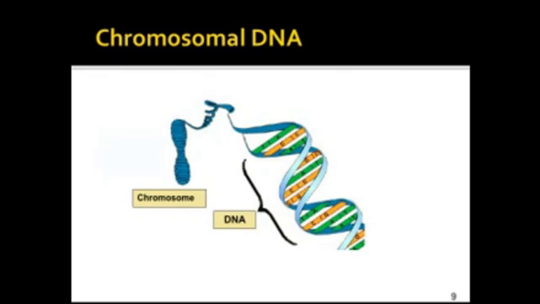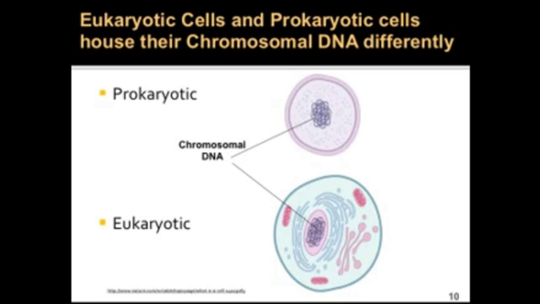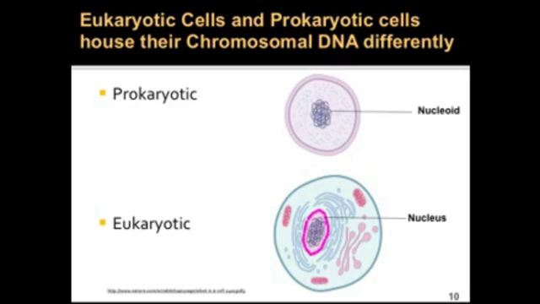Third, all cells have DNA in them. And that DNA gets packaged very tightly and densely into structures we call chromosomes. And so that's why I've been calling it chromosomal DNA. And that chromosomal DNA is located a little bit differently depending on the cell type. And you can see that in the eukaryotic cell, that DNA is surrounded by a nucleus. But in the prokaryotic cell, it's not. In the prokaryotic cell, it's just kind of free. It does actually cluster, and so we call that kind of cluster where the DNA is, the nucleoid. But you should definitely keep in mind that the nucleoid doesn't have a membrane around it. Only eukaryotic cells have a membrane-bound structure that encloses that DNA.